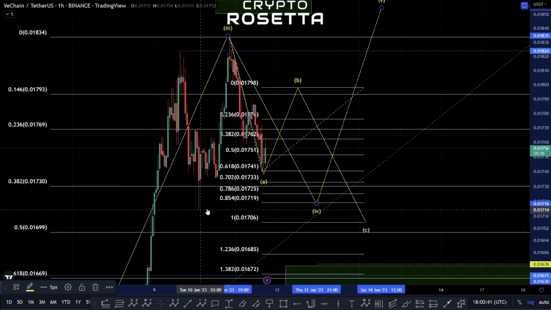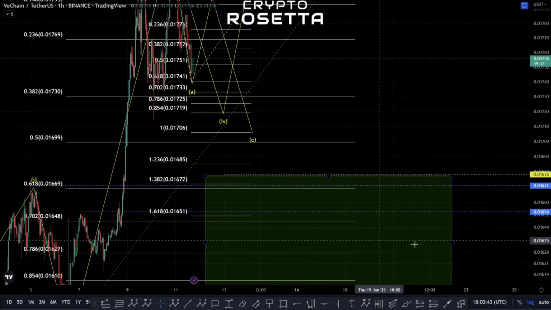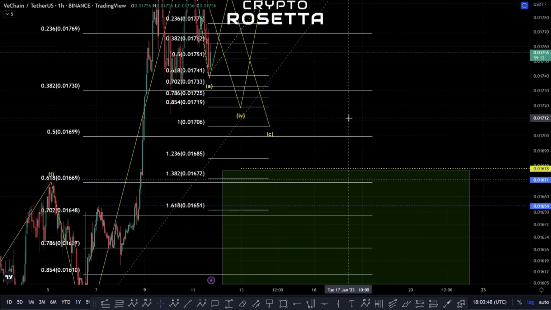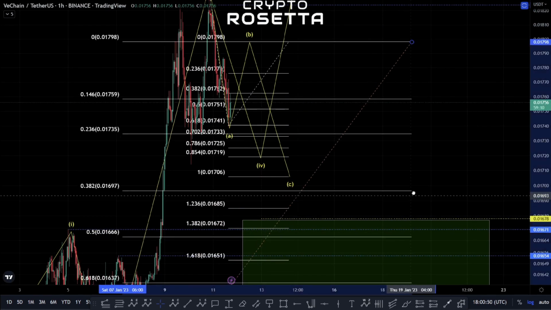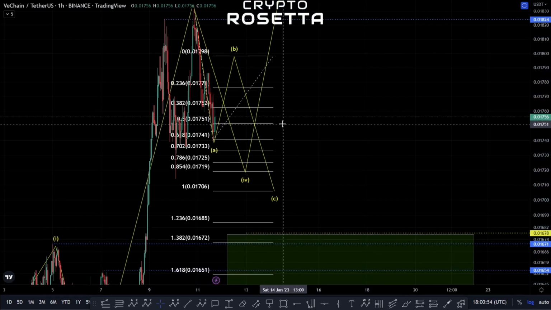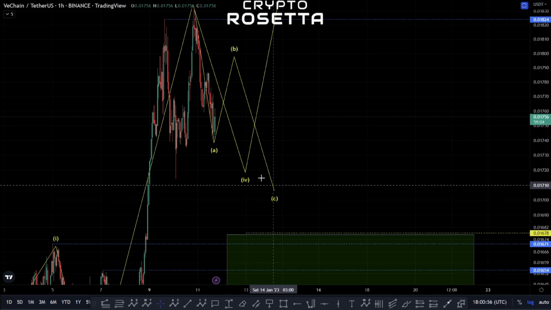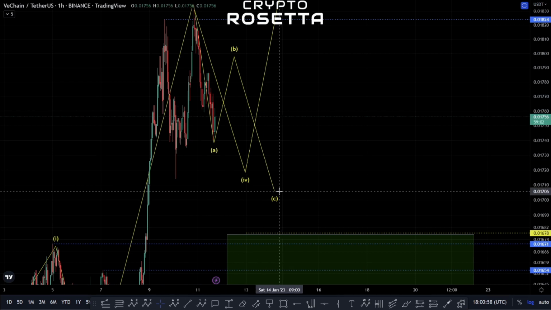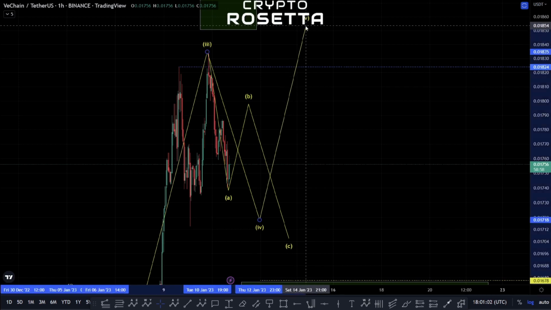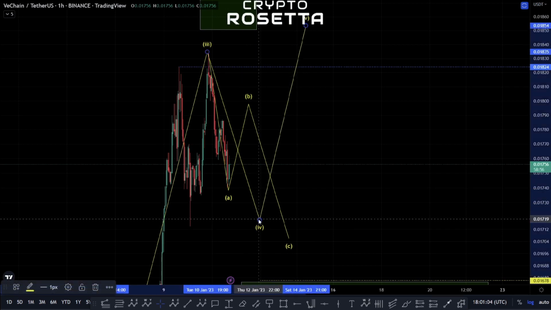If we break these lows and we head much deeper towards this green box area that we talked about, then it's possible that we could be looking at a completed move, and we're looking to progress to the upside from there. However, until we lose this fourth wave low, I would still be looking out for the potential. And even if we do just break it slightly, I'd still be looking out for this potential to move back up here in this fifth wave.